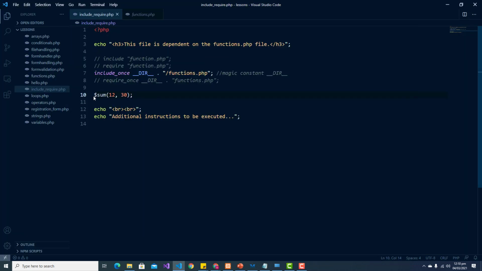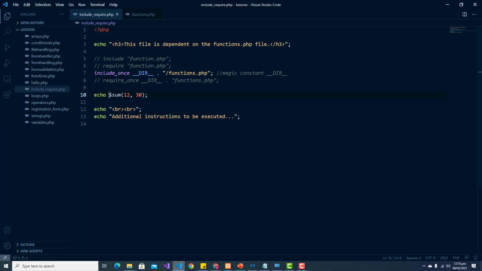And when I refresh, we first have to echo this out. All right, so we get 42. So our functions file has been included correctly.